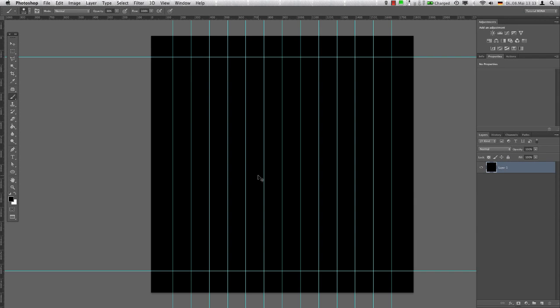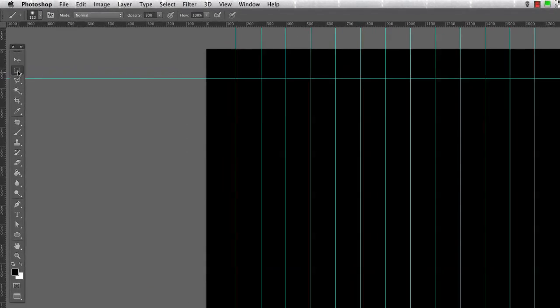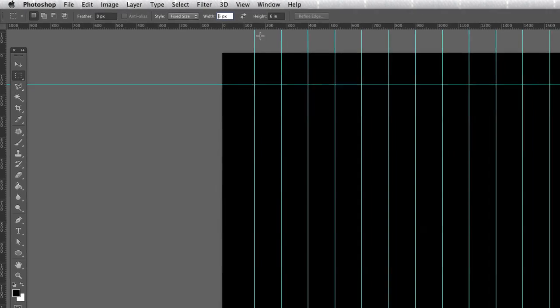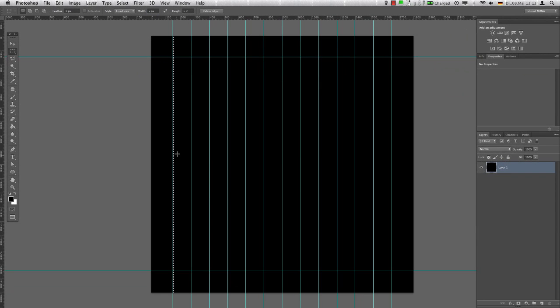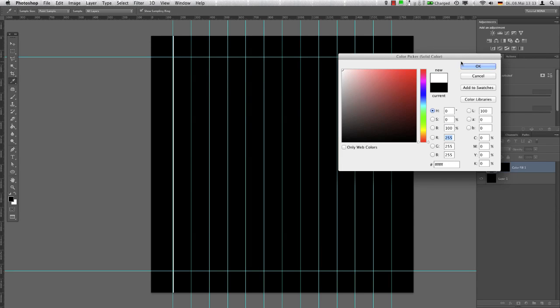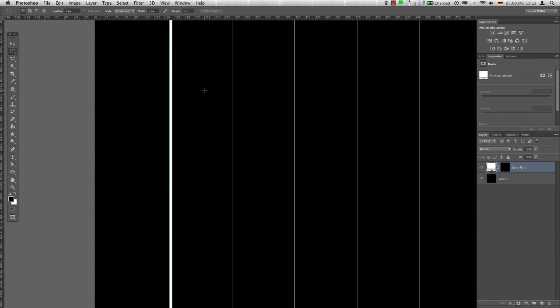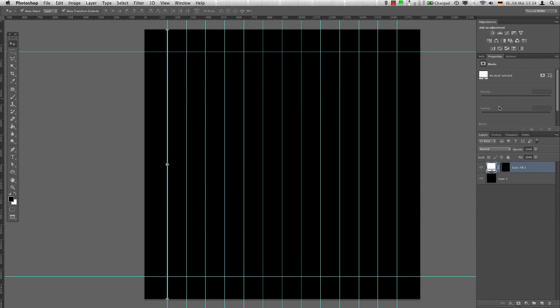Although the document is black, we still have our guides. Pick the Marquee tool with a fixed size of 5 pixels by 6 inch and select the very first vertical guide. Go to the adjustment layers and create a new solid color, white as snow, snow white, and try to center the line as far as possible. As you can't divide 5 pixels by 2, there will be 2 pixels on one side and 3 pixels on the other side, and nobody actually will care.